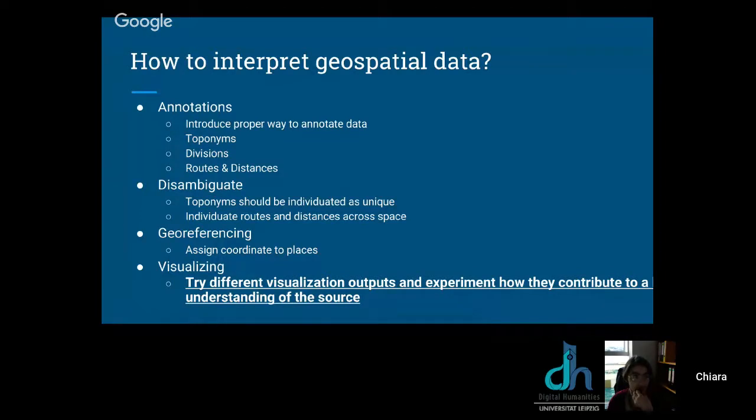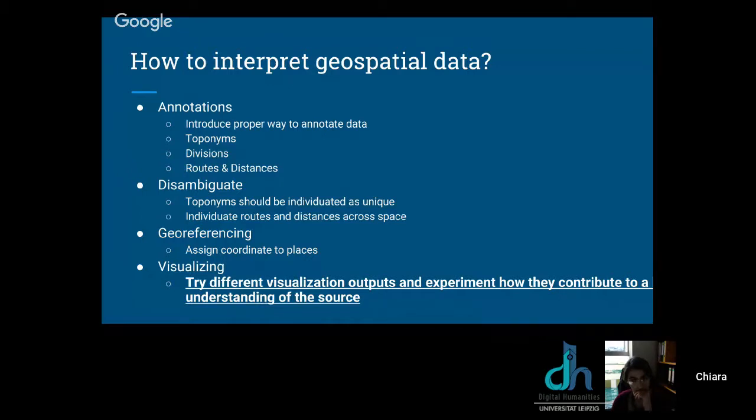And ultimately, the intervention of a human who really knows the source and who knows the context of that source is very important in order to associate the toponyms to places that are actually the places to which the source refers to. Then, of course, there is the step that is called georeferencing, which is essentially assign coordinates to the places that are mentioned in the source. And the immediate step that follows georeferencing is obviously the visualization approach.